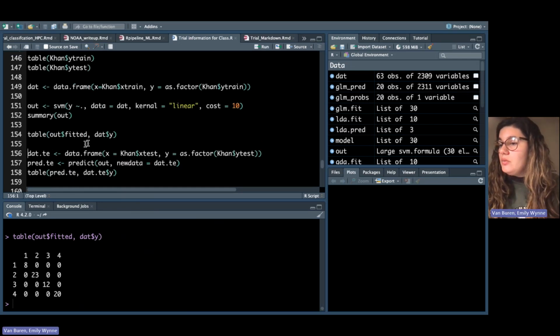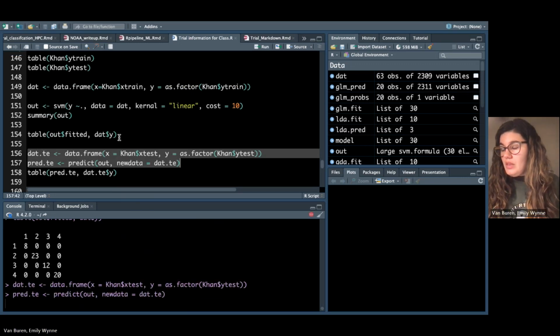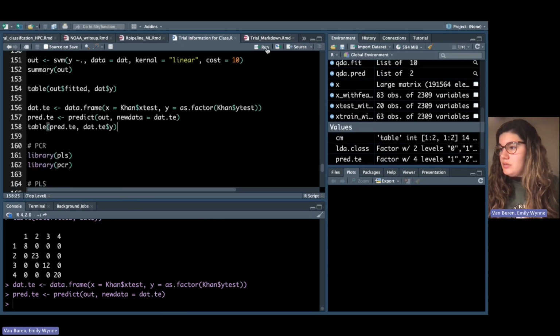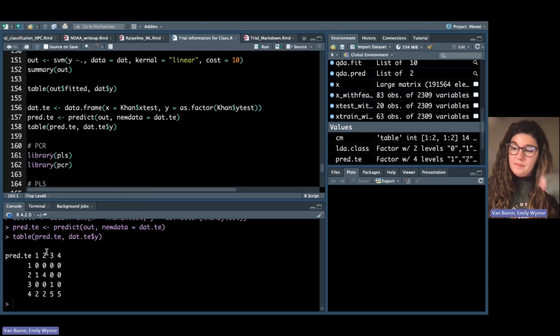And how we can determine that is by seeing how well it's predicting now. So let's take a look. We can see here that there are some misclassifications, with 1 becoming a 2 or a 4.